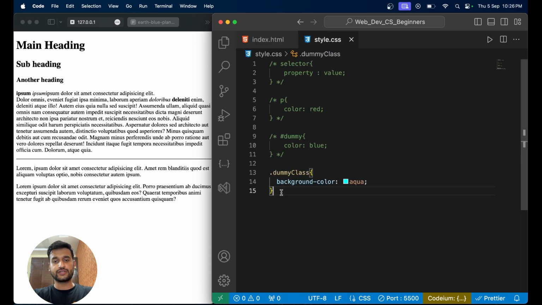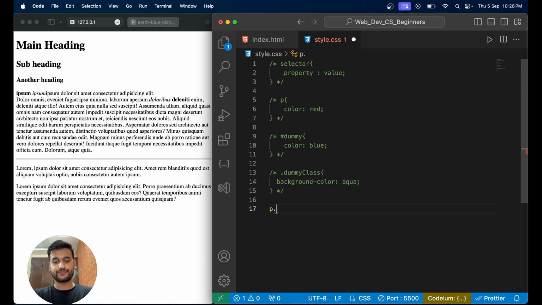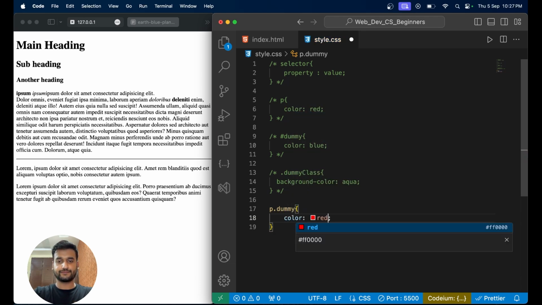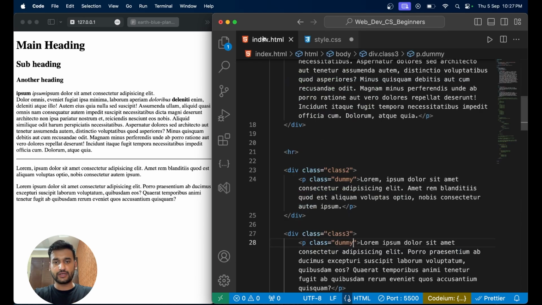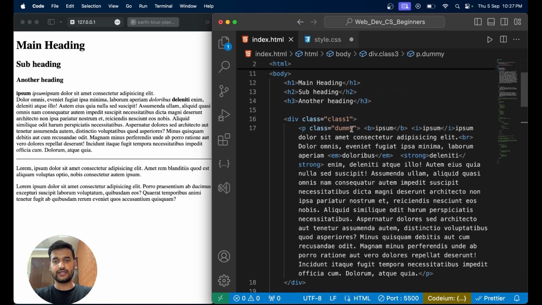So what I can do is I can basically say p, because all the paragraphs with class, so dot dummy, so p dot dummy. So if I now say color red, okay, and I'll also make one more change. Let's say the first one is not having, let's say this is having class dummy 1, right?